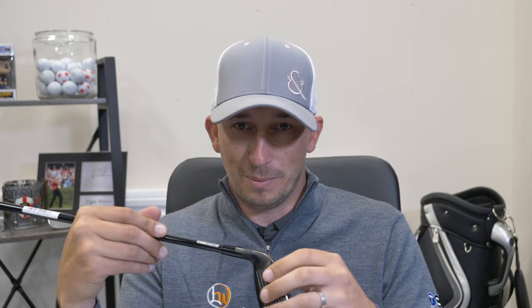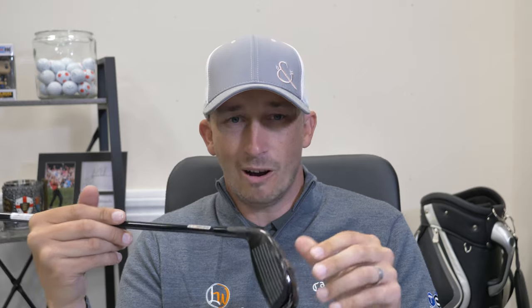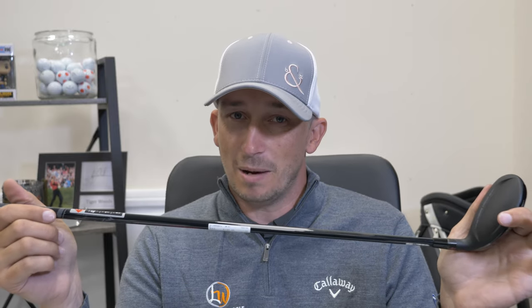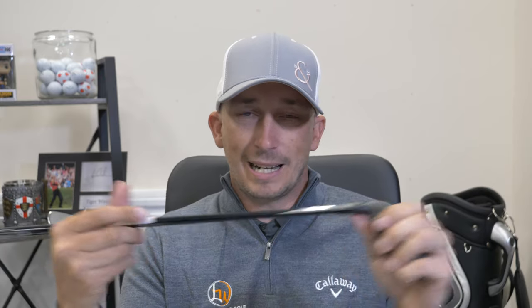I'm going to get into the simulator and hit some balls with this. I've not warmed up, so expect the first few to be a little bit of a pull — that's my non warmed-up ball flight. It's 19 degree. I kind of want this around about 220 yards carry. My four iron is around 200 to 205, so I'd want this to be about a 15 yard gap on that. Not fitted for me, so it'll be interesting to see if it does exactly the same as what mine does — a high draw ball flight carrying about 220.